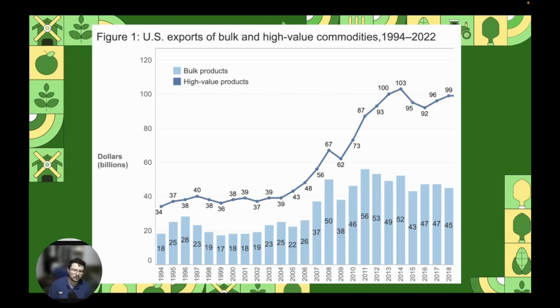But what's really interesting is even though this number has quite literally tripled in the last 25, 30 years, we still are not number one in agriculture. We're actually number three in agriculture, behind China and I think Brazil right now. We're either number two or number three. And that's not a big deal. I mean, we're still doing great.